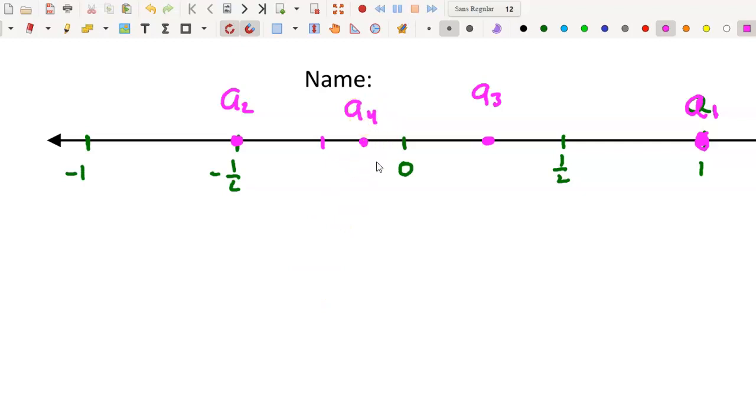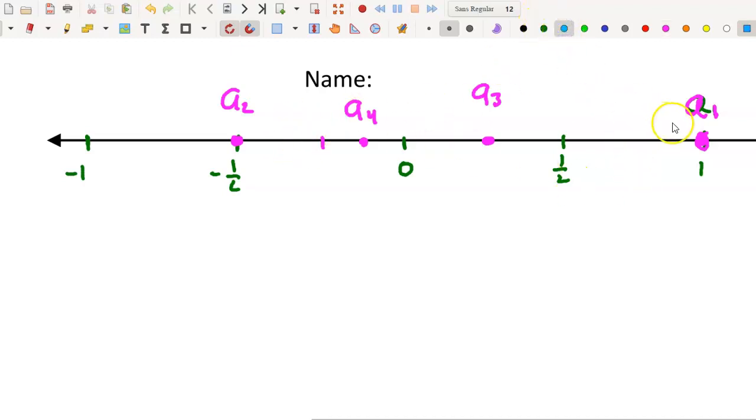Now, in calculus, you're concerned with the question of infinity. What would happen if we kept going forever? That's always the question: what happens at infinity or negative infinity? If we just have to come up with some sort of hypothesis, what would happen? Where would this end up if we kept on going with this forever, right? So what would you say? All right, what would you say the answer to that is?